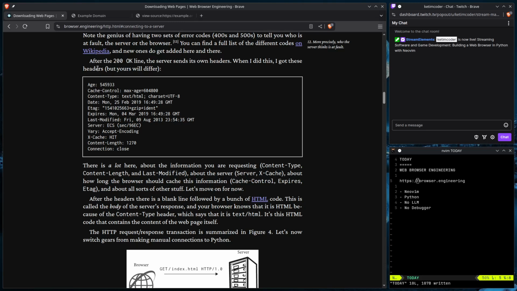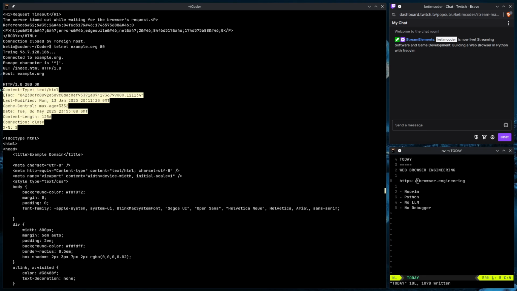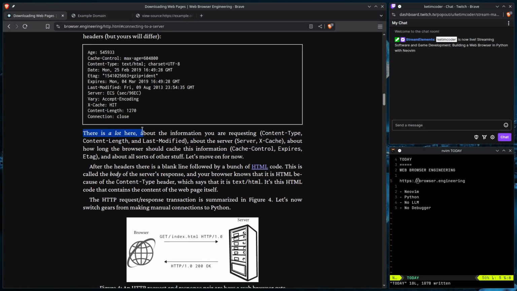After that line, the server is going to send its own headers, and the headers that we have, I think, are all of these here. We have a lot of things to check here. But basically the most important are content type, content length, and last modified.